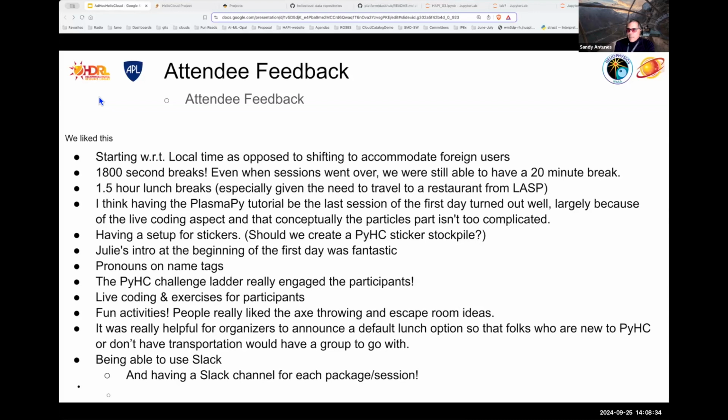Fussing with environments is so last century. The cloud unified environment is much better for collaboration and getting to the work right away. So the fact that all of these comments were about the actual event is great, because I'd much rather see people really like the axe throwing and escape room than people's main comments being, I couldn't get anything done because the computer wasn't working and I had to spend all my time configuring things.